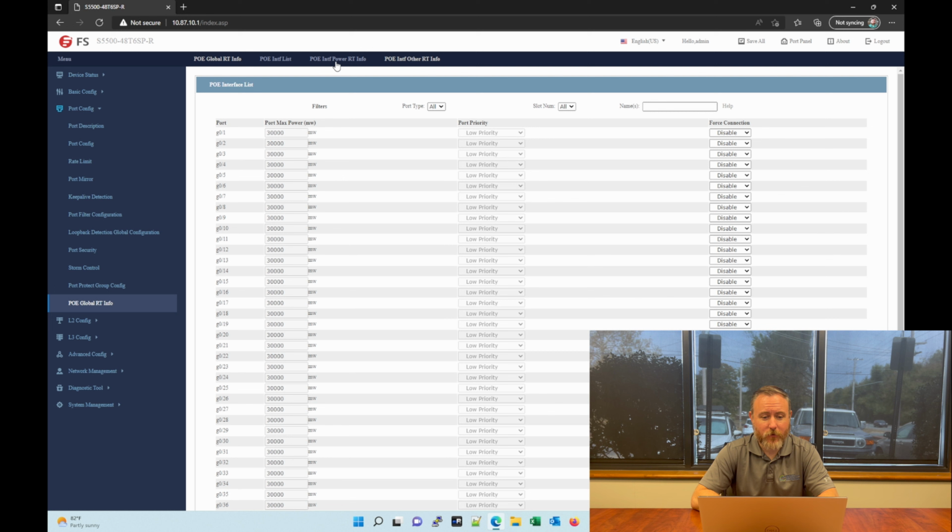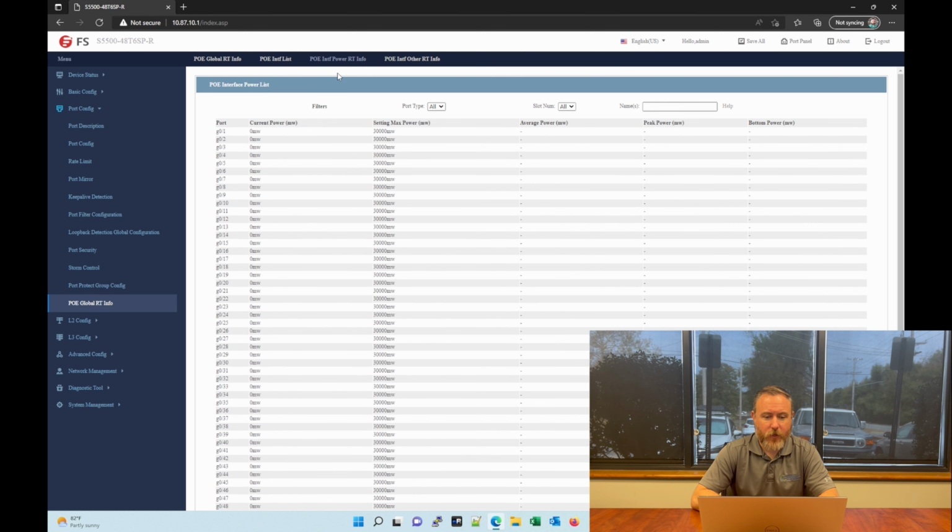Definitely label that port. And so you notice we have some current power. This is kind of like your real time view of what's going on with these. I should have gone ahead and plugged in a PoE device for the sake of the video, but I think you can easily see that. This is very handy. If you're curious about the PoE budget of the switch, go back and watch our unboxing video. There's a difference between if both power supplies are running and plugged in, or if you're just running on a single power supply. Your power budget for PoE is quite a bit different there.